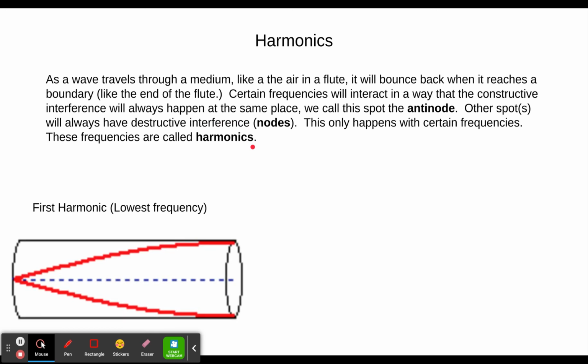Because one end is closed, we get an antinode where it's open, like this. Where it's closed, we get a node like this. And so our first one is actually just a quarter of a wavelength. Our other two types of harmonics involved half wavelengths. This is a quarter of a wavelength. One side always has to be at a node, and one side has to be at an antinode.